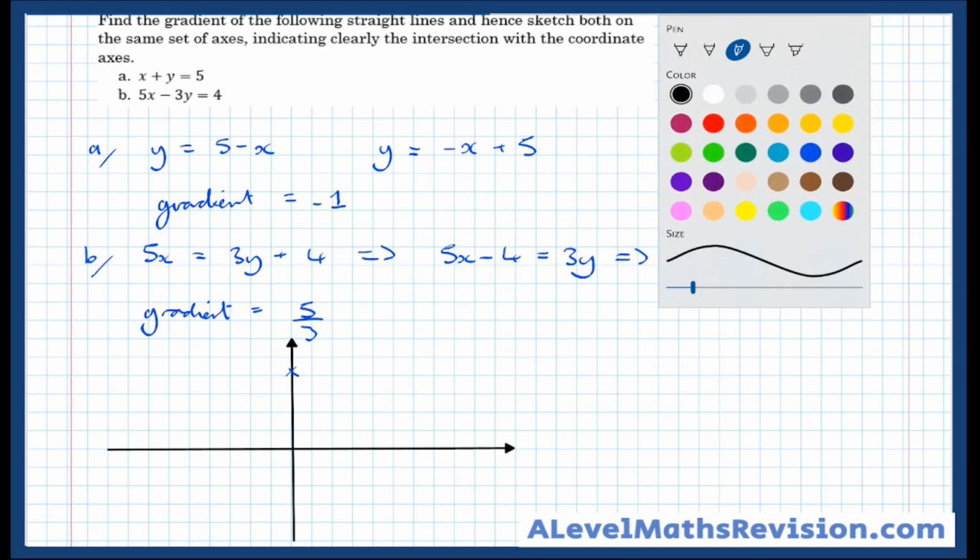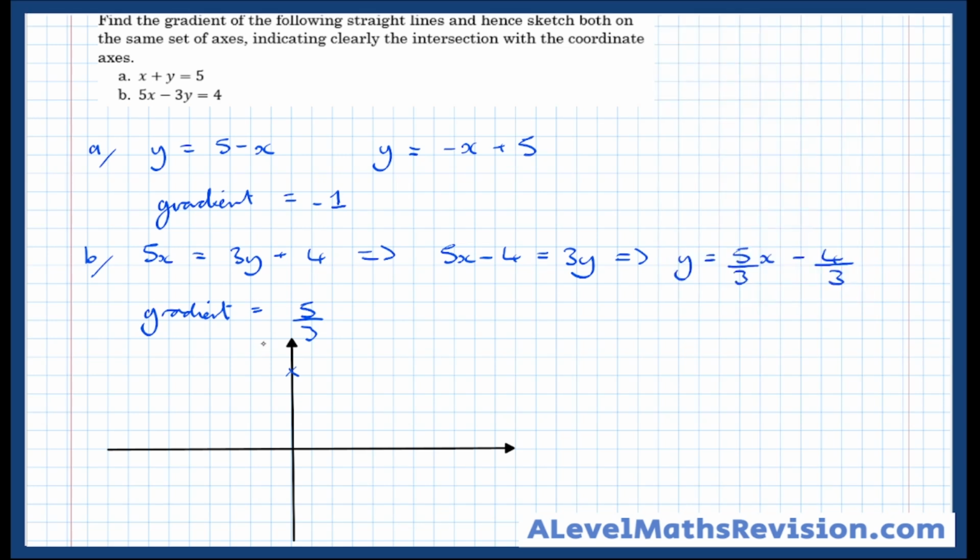This here now roughly looks like it has gradient minus 1, and we should fill the whole axes with this. Don't let it appear to stop. There we go. And it asks for the coordinates of the points of intersection. So that's 0, 5. Don't just label it 5, it's strictly asked for coordinates.